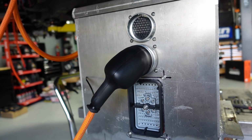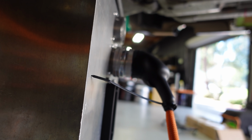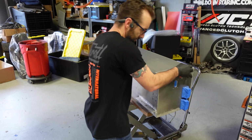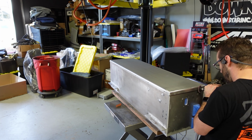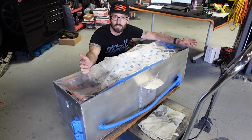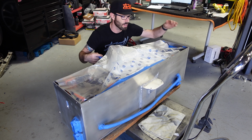Alright, well there's one 90-degree heat shrink. I'm happy with that. That is going to be awesome. Alright, so we're prepping to paint this back box. I have to tape off all of these fragile electronics inside of here, so I've basically got our plastic and Scotch tape it all.